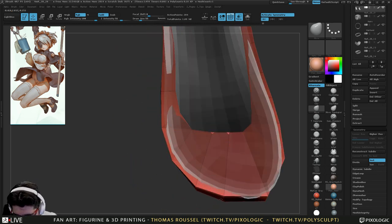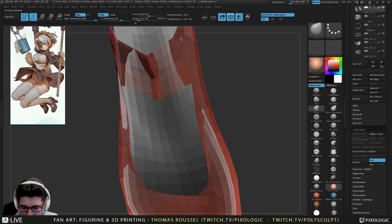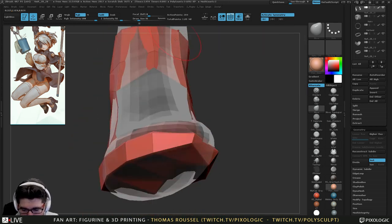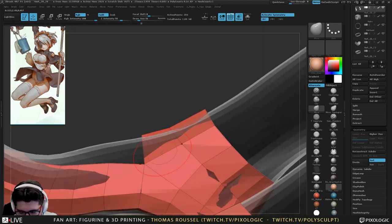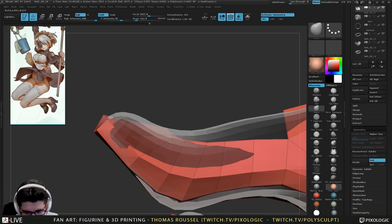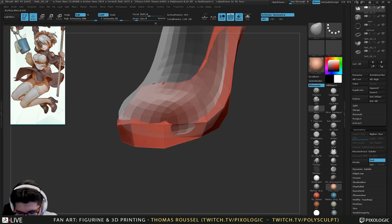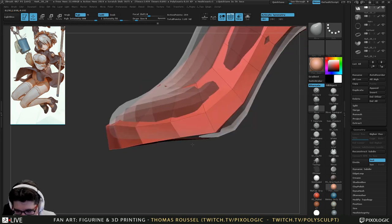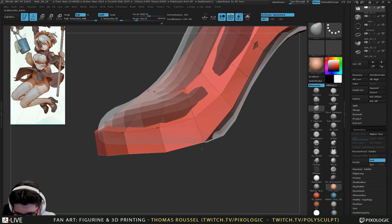But when I'm doing some props like that, I prefer working with very few polygons. That's why, for me, the ZModeler has been a great addition to ZBrush, because it gives an extra workflow when you are sculpting. And this is really what I love with ZBrush: you have a lot of freedom in the way you are creating your base mesh. And your base mesh, of course, is very important, because this is the foundation of what you will sculpt, what you will create. For now, I'm just building the volume, like that.